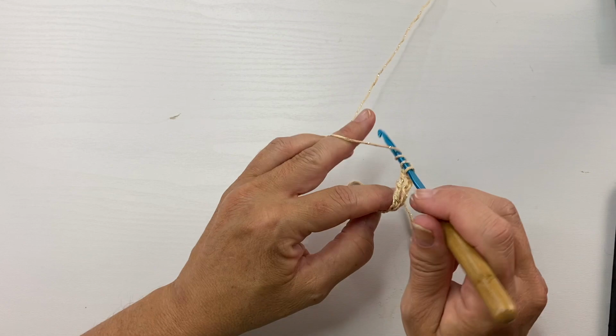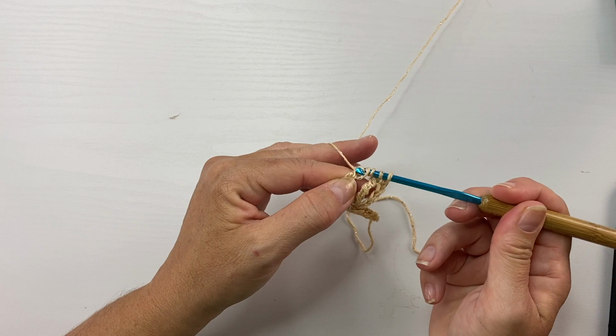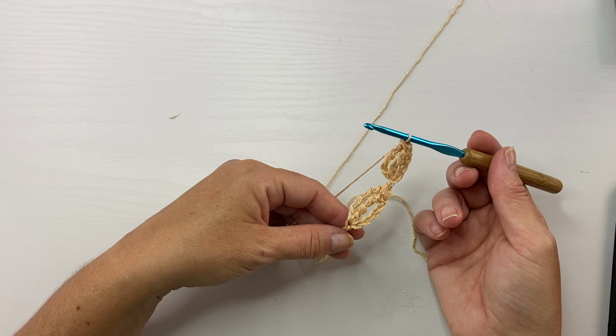Then yarn over 4 times. Insert your hook in the same chain. Yarn over, pull up a loop. Yarn over, pull through 2, three times. Yarn over, pull through 2, and then yarn over, pull through all 3 loops on your hook. Yep, so just refer to your pattern to see how many times you need to do this for completing row 1.